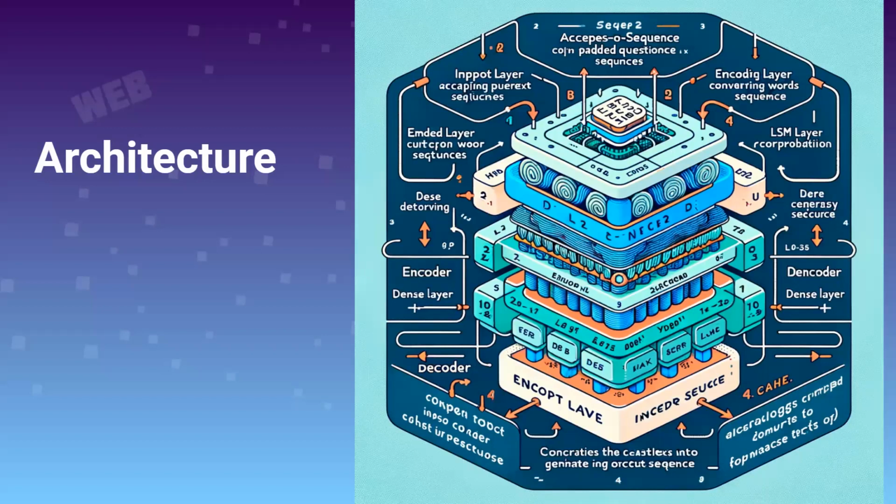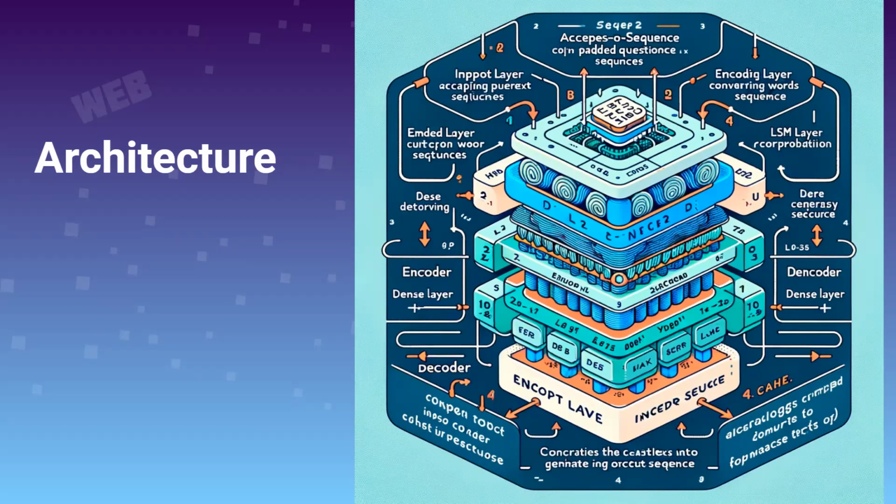In encoder, there's an input layer that takes in the padded question sequences. Then, an embedding layer, it converts tokenized words into dense vector of fixed length, that is embedding dimension, capturing the semantic relationship between words. Then, an LSTM layer that processes the word embeddings with each LSTM unit, capturing some context of the input sequence.